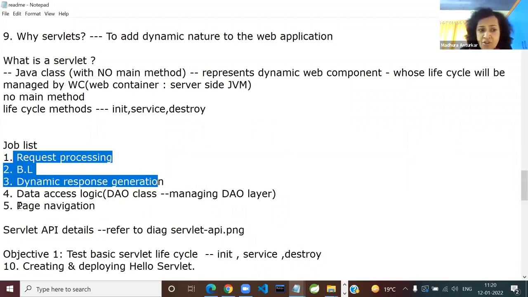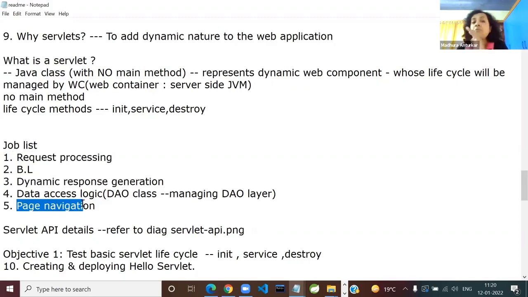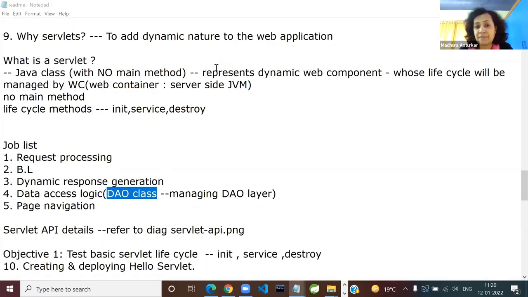Okay, let me ask you, listen to the question. Already the servlet has so many jobs. So where do you want to write the data access logic? In the servlet itself, or would you like to separate it in the DAO layer? Of course, separation. Are you understanding the build-up? I showed you the initial DAO POJO. Today I don't know whether it's possible. Tomorrow, we will integrate it with a servlet. So instead of the tester managing the DAO layer, you remember the tester, the topmost layer, that layer will be replaced by the servlet, and the data access logic will be nicely separated in the DAO class.